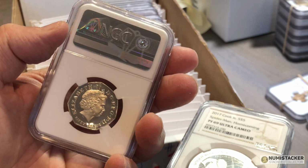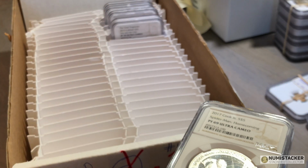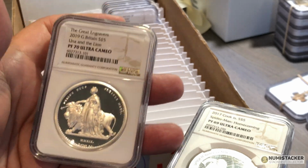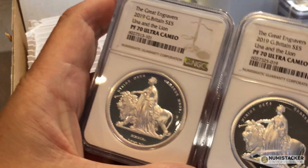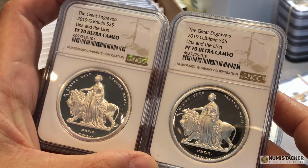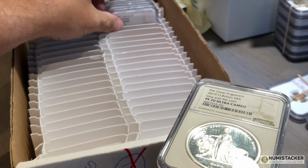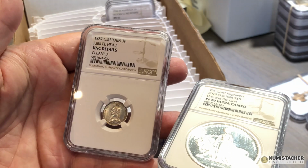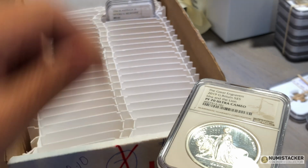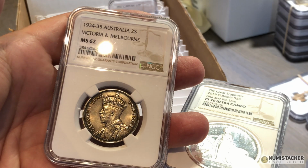Another one of the Qs, this time a proof. As I say, there's quite a few of those, quite a few Python Qs. Qs are perennially popular at the moment. This one, if you've been watching the auctions, you'll know that a silver Una in a 70 actually sells for something over £5,000. One sold last week for £5,500, and one has sold at Heritage for $13,000. Really difficult to find one of those cheaply now. You won't find a cheap Una, and they're going up in price all the time.